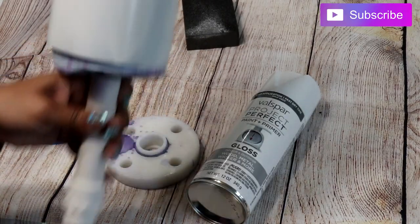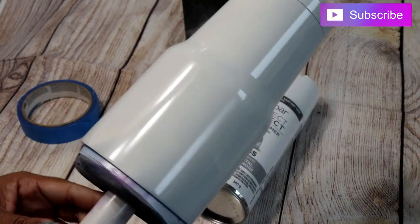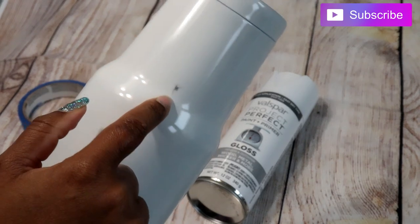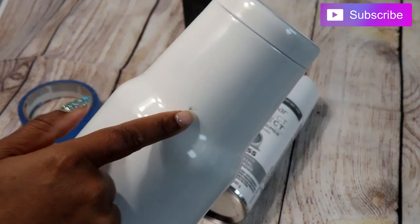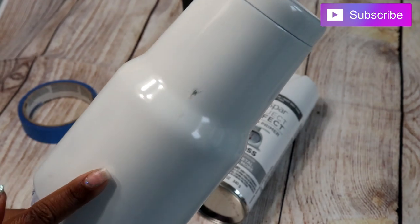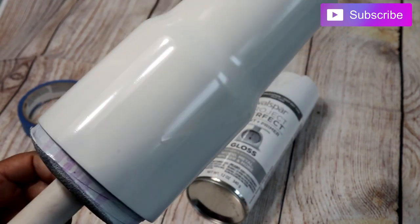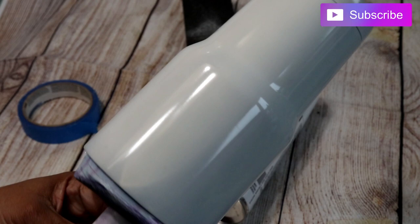Alright guys, so we are back. Our cup has been spray painted, and I did have something on my cup, so you want to be sure, excuse my nail, that you're getting all of your spots. It's okay, because even though I am going to coat this in white, we're going to have a mica powder in our resin, so you won't be able to see that. But this is what it looks like, and I got pretty good coverage. I did get a little bit of dripping here, but it's really, really cold outside.